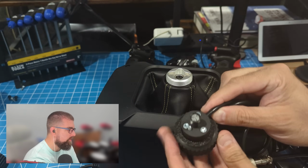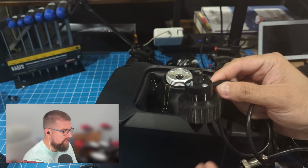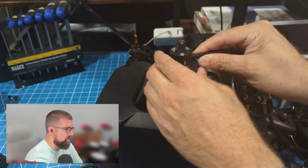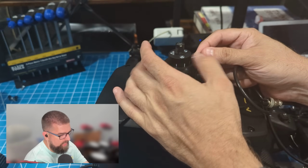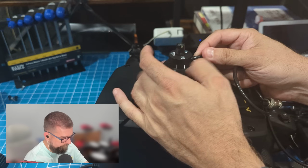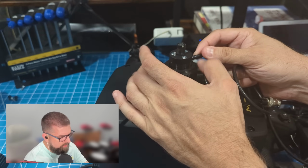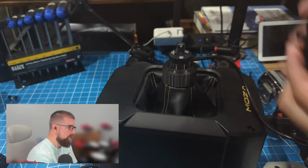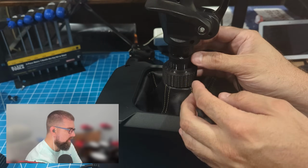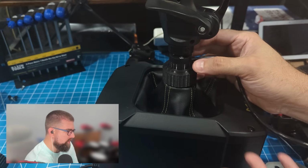They have another adapter for the VKB. What happens is this just connects to mount the VKB, but it doesn't send any signal through from the grip down to the base. So you put this on how you want it. You can attach the grip from there and you're good to go.